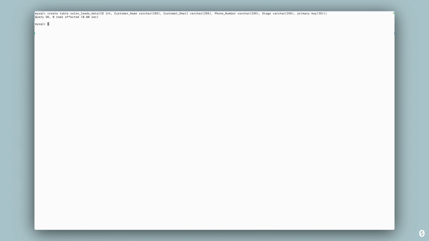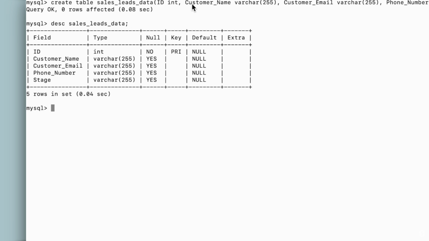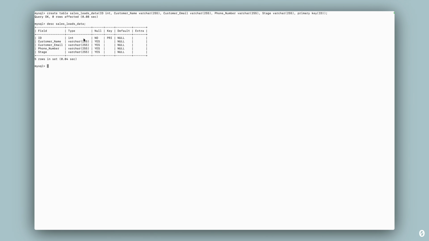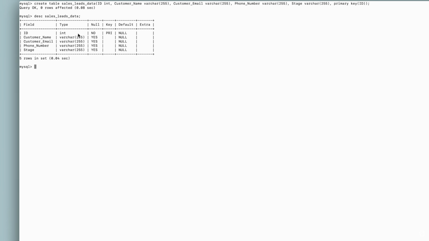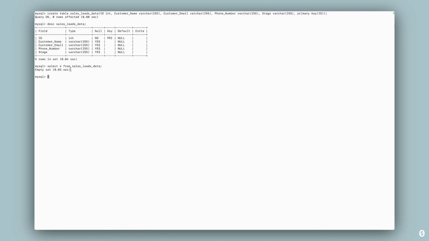Now that I've created the table, let's check it. You can see the table is now set up, with each field assigned its respective data type. Of course, the sales leads data may contain more important fields, but I've just kept it short for the sake of this example. And this table is newly created, so it won't have any data in it yet, as you can see over here. Now, based on these database fields, I will create an app in Clappia with the same fields while keeping the same data types in mind.